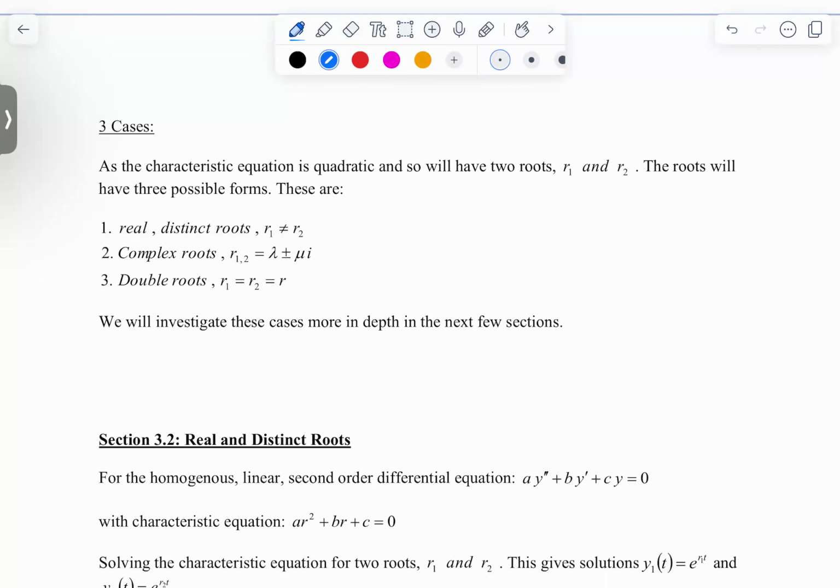The parabola exists. Where is it crossing the x-axis? It's not. It's either completely above it or completely below it. Absolutely, right? And then the last one is a double root, all right? That is, both solutions are the same. How does that look on a graph? It crosses at the minimum or maximum of the parabola.